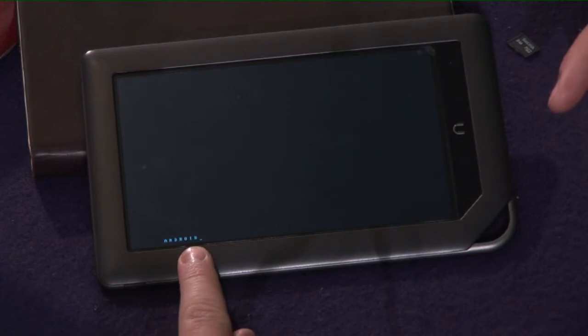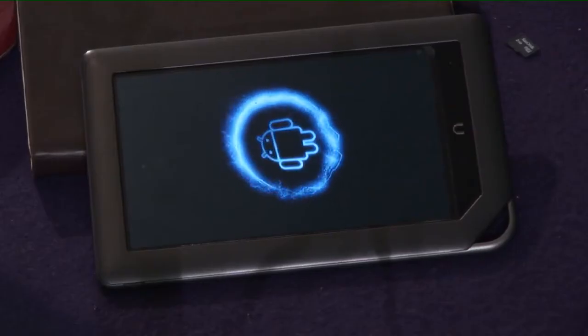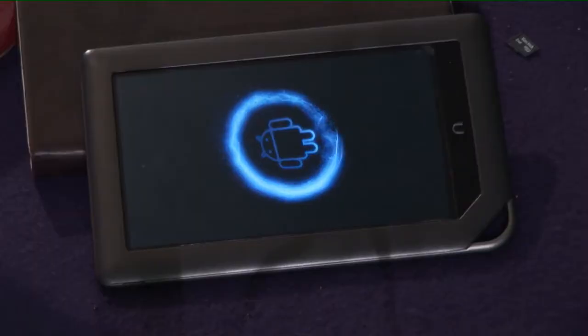Now, there's a couple things you need to remember. There's a success button right there. If you see this Android blinking, you've successfully changed your Nook. If at first you don't see the apps store or the marketplace show up, it more than likely has to do with the fact that you're not attached to a Wi-Fi network yet. That happened to me earlier, and it's in a lot of notes when you're talking about Phiremod and even Cyanogen stuff. As soon as you attach to it and go back, you might even have to reboot. It happens. Don't be scared. When you first reboot this, give it a few minutes. Just leave it alone. The recommendation is another 5 minutes to let it do all the background processing.